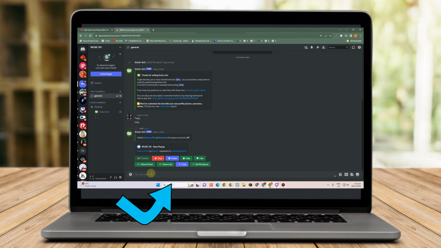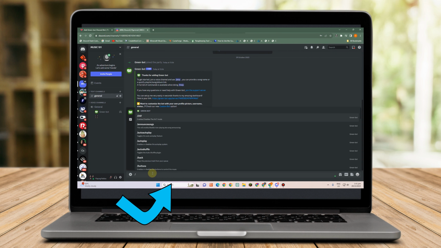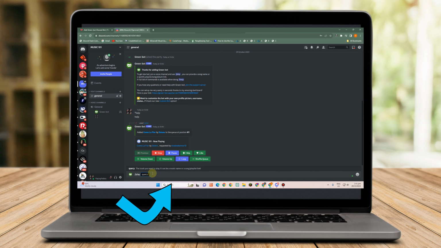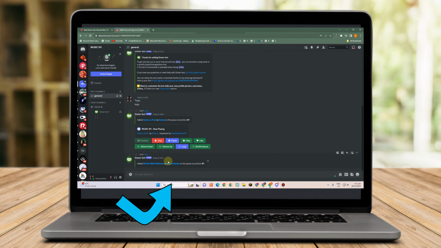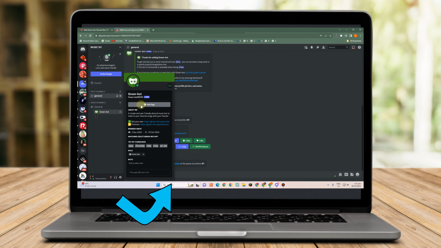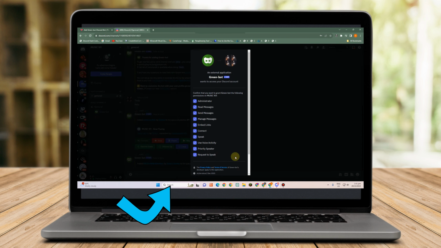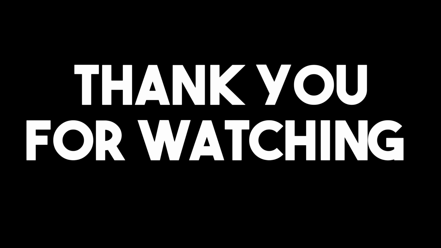Okay. And if you want to play another song again, you just have to do the same thing. Type slash play and then name the song. Okay, and then enter. And anyone can listen to the song. Now, if you want to stop, all you have to do is to simply type again slash stop, and it will stop the music that you're currently playing on the server. As easy as that.